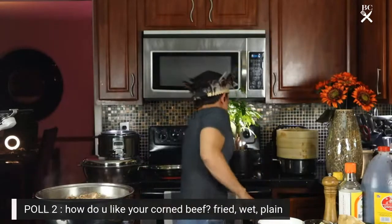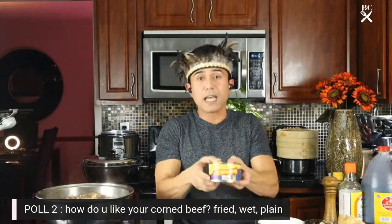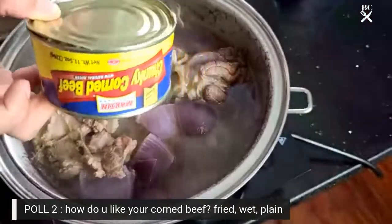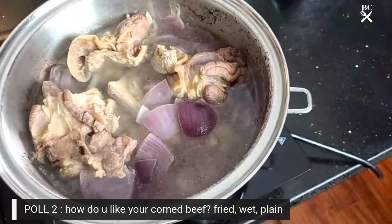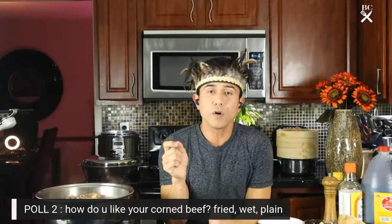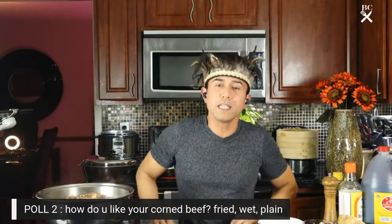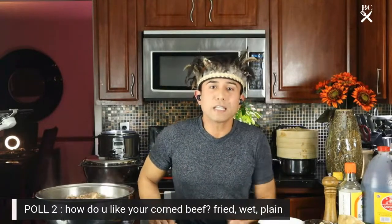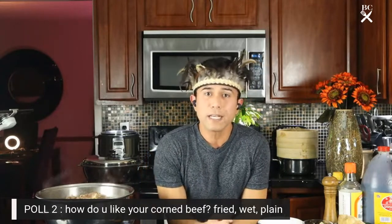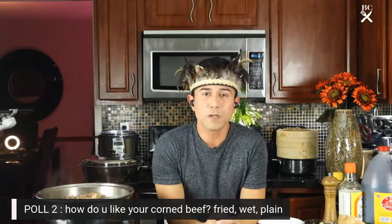Now, another tip pala, pag bumili kayo ng de-lata, kasi I'm using this brand sa ating corned beef later on. Sorry ha. So, pag bumili kayo ng canned corned beef, make sure na walang dent or hindi parang bubukas na yung can kasi that could be a bacterial growth there. So, you want to make sure na walang dent yung can. At the same time, hindi parang fluffy yung can.